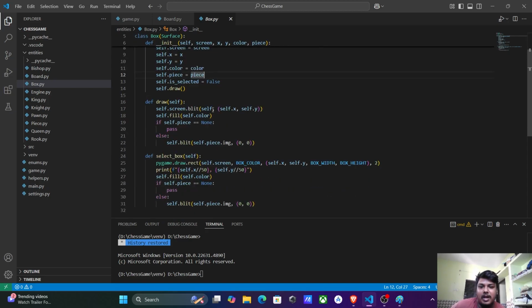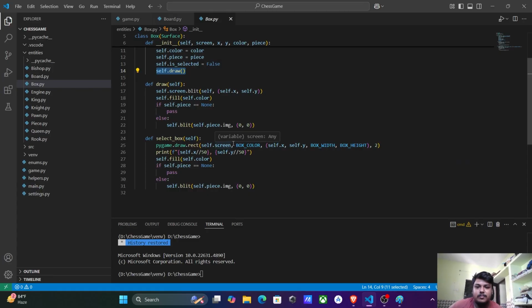It is very much dynamic, and then we have whether the square is selected or not. This will come in handy when I start programming the selection, like when you are clicking on a square, whether it will be selected as a blank square or whether it has pieces, and the selection will move forward as per the pieces or not. So this all happens. And in the constructor itself, I will draw the box.